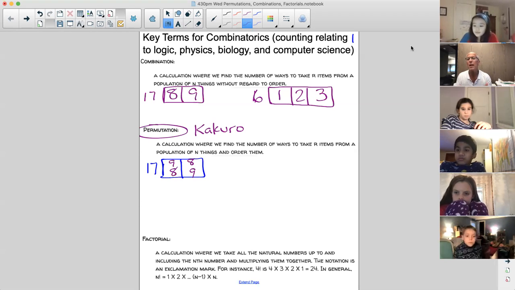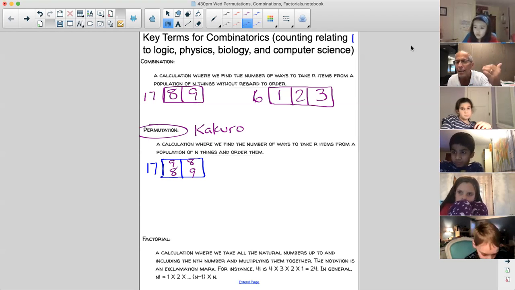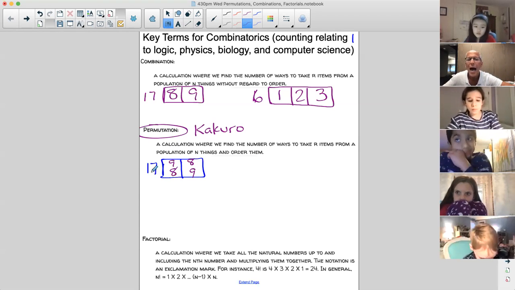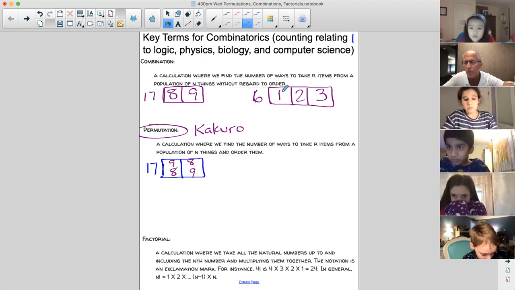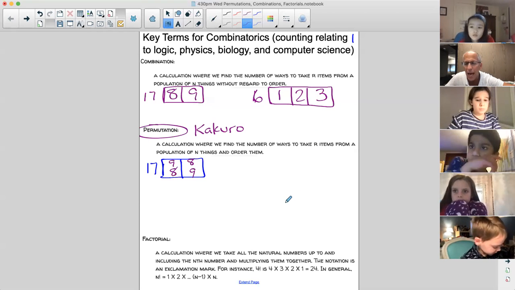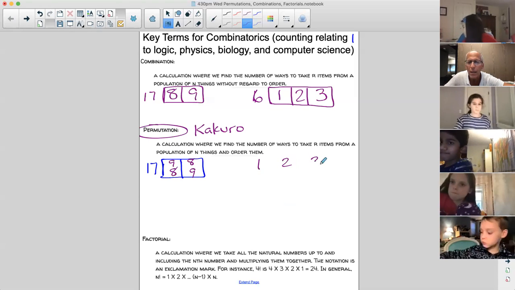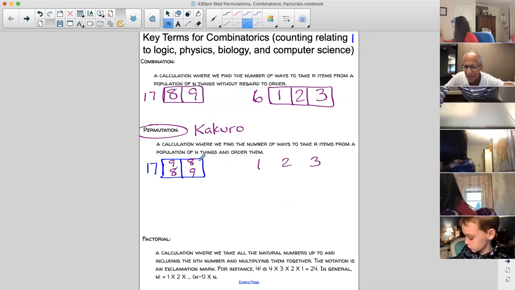So when I say, Sarah, 1 plus 2 plus 3, we know it's the same as 2 plus 1 plus 3, but the order of things makes our counting easier. Now my question is this: how many permutations could we find for the numbers 1, 2, and 3? And I'd like you to write them down. So write down the numbers 1, 2, 3, and then write any other ways, permutations.